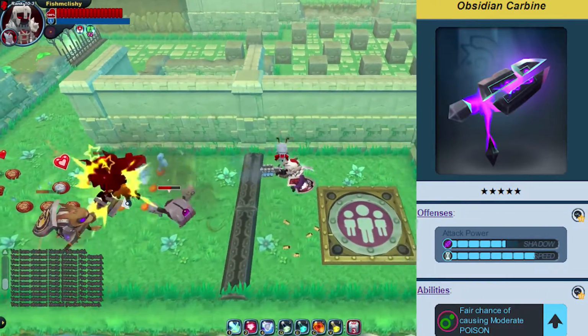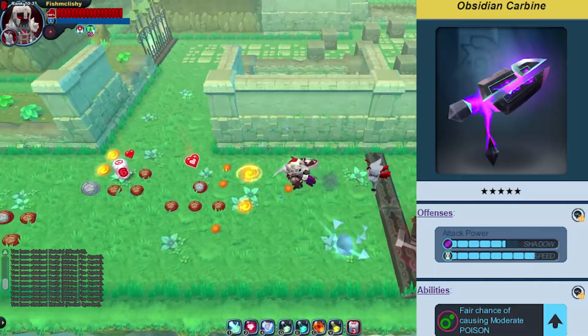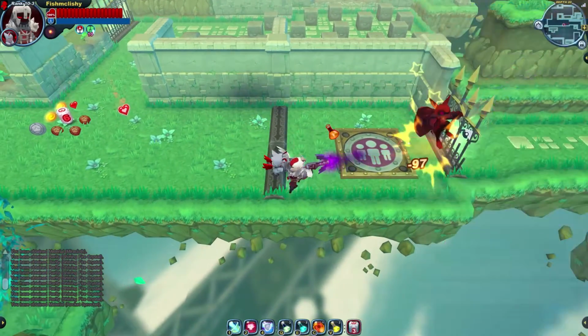and the 4th 5-star is the Obsidian Carbine, dealing shadow damage with a chance to inflict poison on both the basic attacks and the charge attack. Note that the poison from the charge is actually stronger than that of the basic attacks. The Obsidian Carbine is obtained through the Apocrine event.